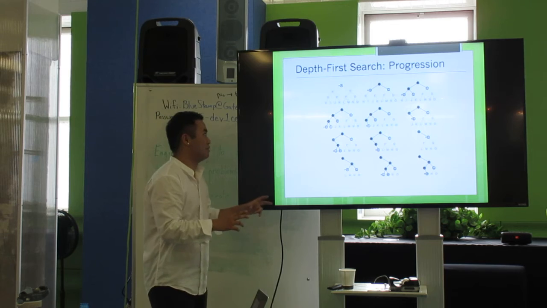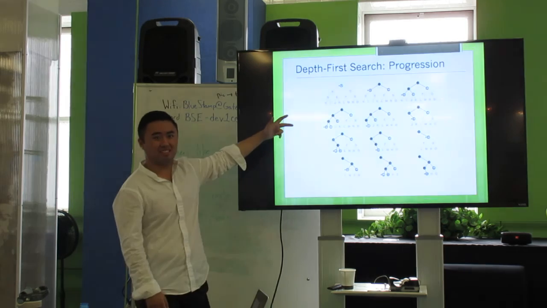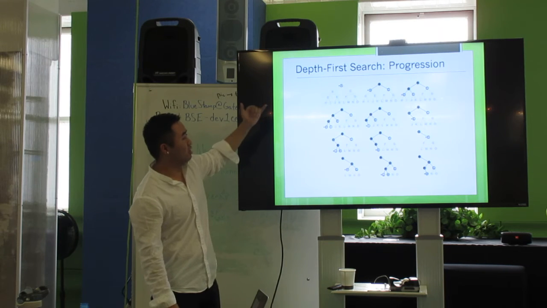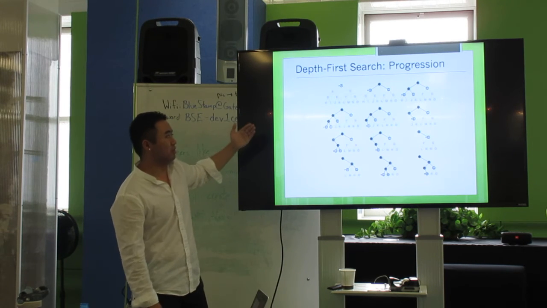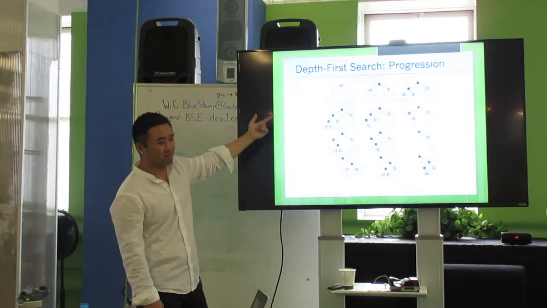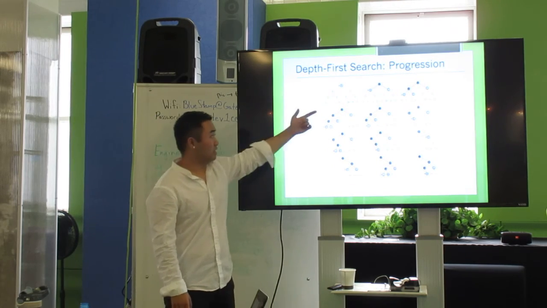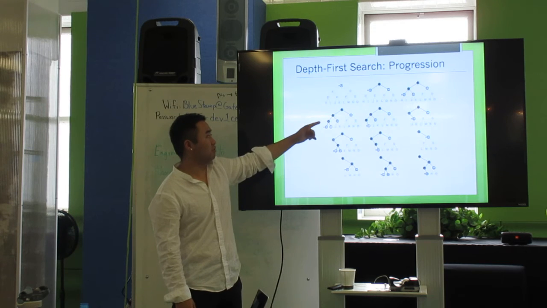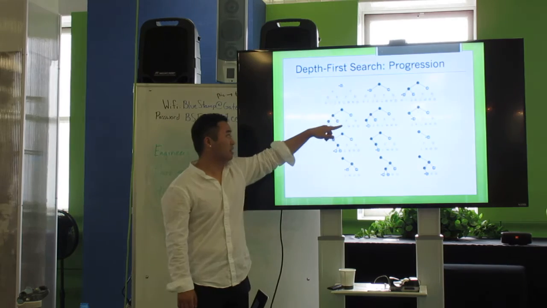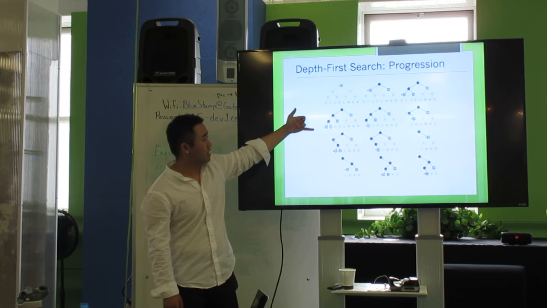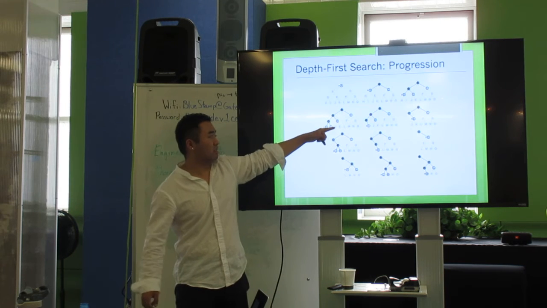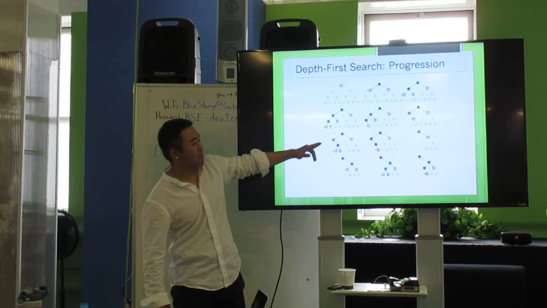So bear with me for this example, because it's kind of small. Can you all see this? This is the best example I can come up with. It goes down one side of the tree first and then slowly expands down. So first it checks A. Is that the goal? It's not, right? And then it checks B, and then expands from B down one side first. So you can see it expands at B and expands at D, and then checks if H and I are goal states. If not, it goes to the other side of the tree, and so on.